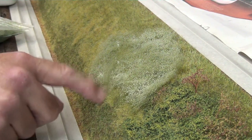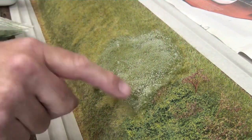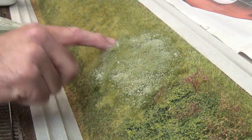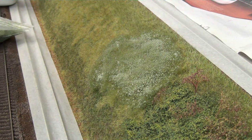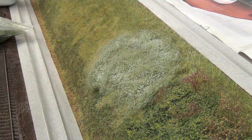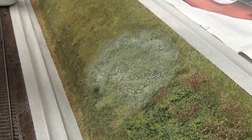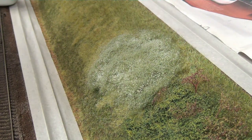Have a cloth handy, but you might want to dab the edges to get it to blend into the hillside, and have a bit of paper handy to wipe your finger, and then spray a bit more on till it goes white again, like that. Then you get the scatter, which is in this case the dark green one, and you scatter it, which is pretty simple, from quite a height, sprinkling it quite evenly, and you should see it just changing colour a bit.